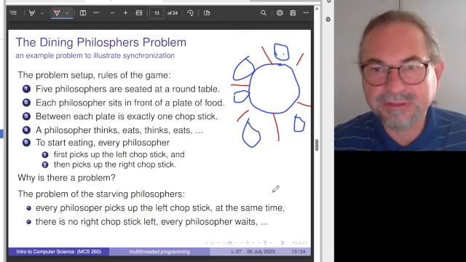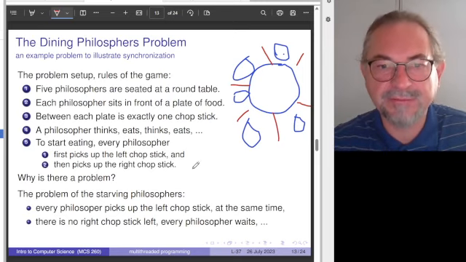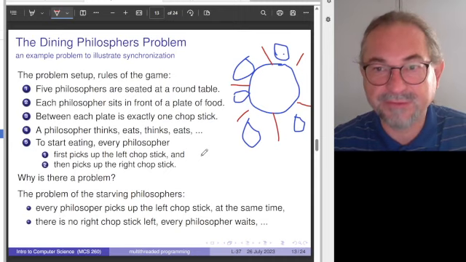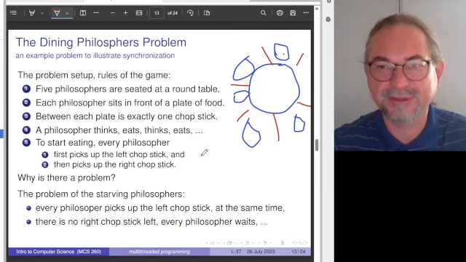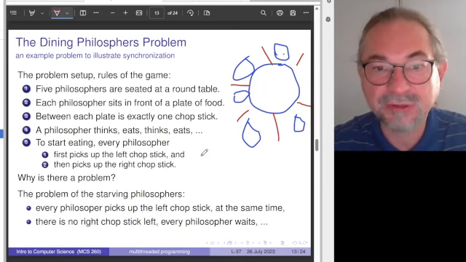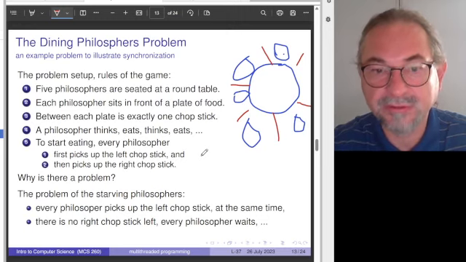If they are doing this once in a while, that would be working, but here you have a problem with deadlock. If every philosopher at the same time has realized a breakthrough, or they are just hungry at the same time, so they all pick the chopstick up at the very same time, and there is no right chopstick left.